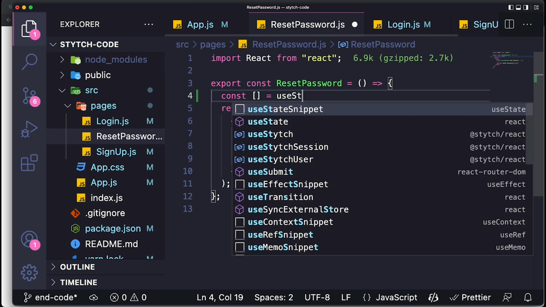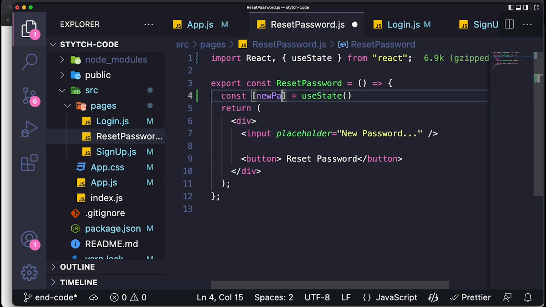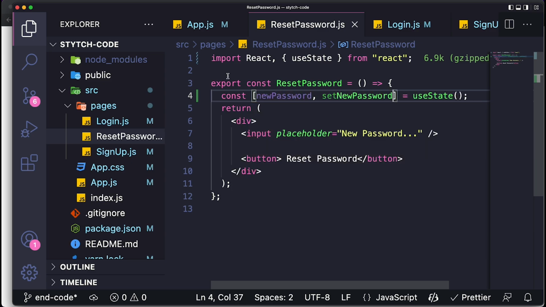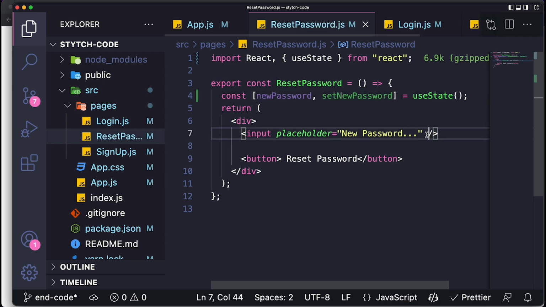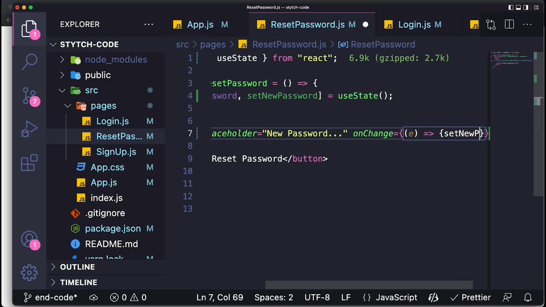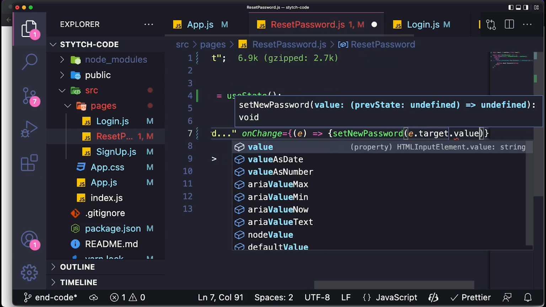So I'm setting this equal to useState, and the state we're creating is going to be called newPassword and setNewPassword, just like this. Now we're grabbing the onChange over here, and the onChange will have an event, and we'll just set newPassword to event.target.value, just like this.